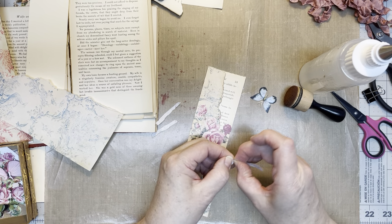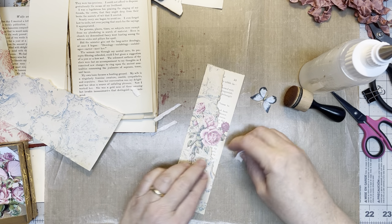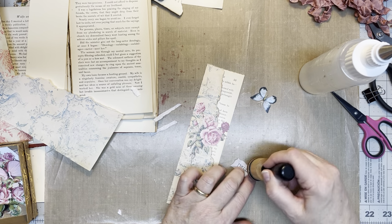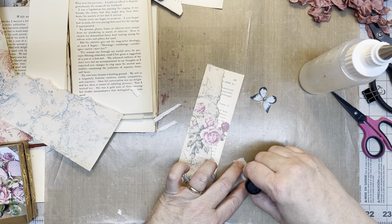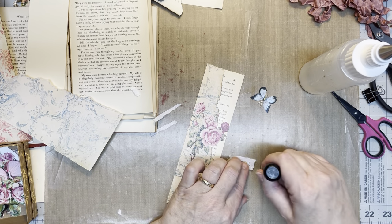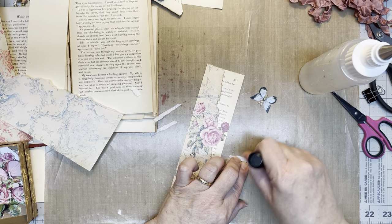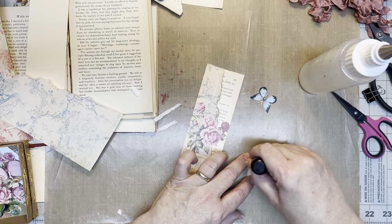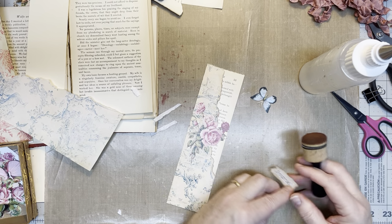Let's make this one a little shorter on this side now. Now I cut it down by half. Goodness. So go along the edges here. I will admit, it is not easy to ink tracing paper, especially when it's so tiny like this.